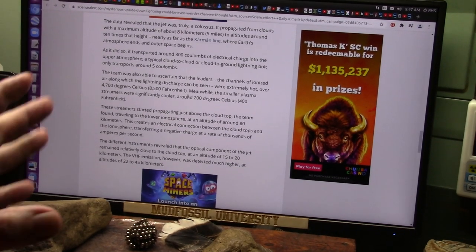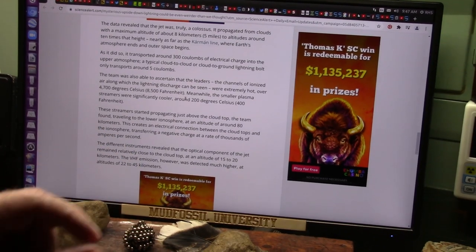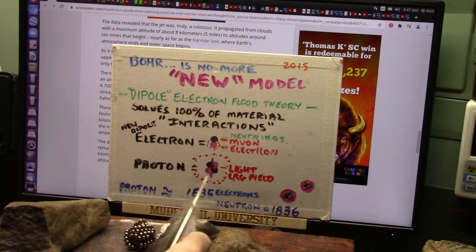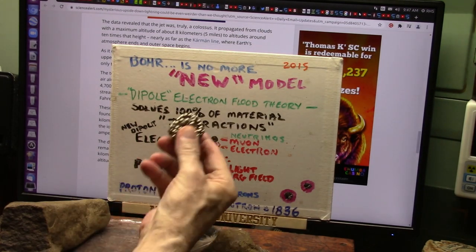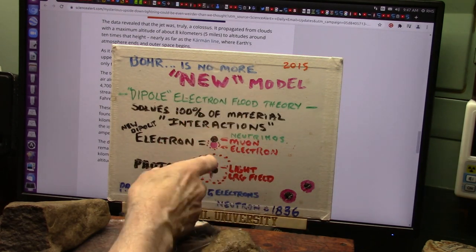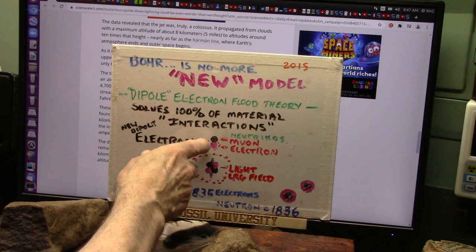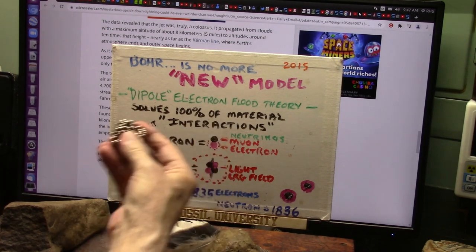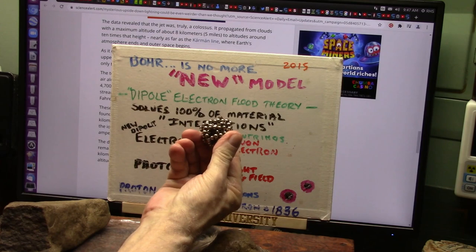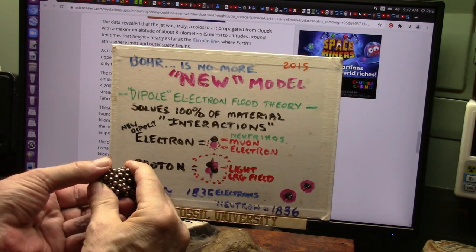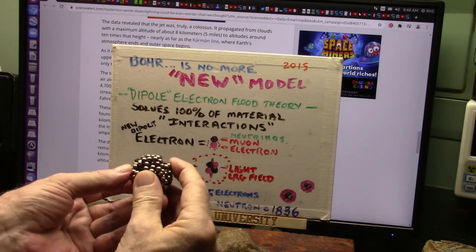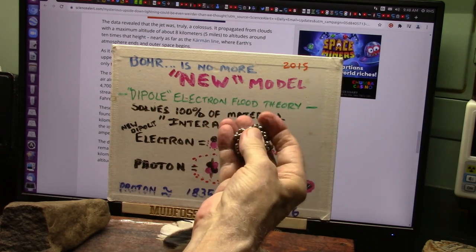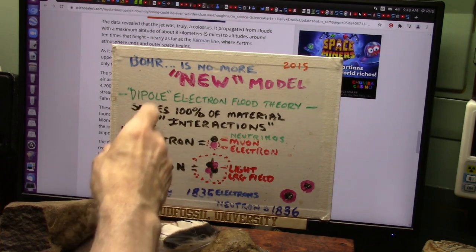All right, so you just have to understand how particles move, and then you have to understand these are the particles. They're not one big gigantic proton and little tiny negative electrons. They are huge quantities of electrons, which are nothing more than a dark and a white. An electron is one of each of these glued together, a little tiny biomagnet. You put two of them together, it's light, it bounces off of you. You put a chunk of them together like that, it's a proton. You can put balls and balls of them together like that, it's matter, it's molecules, it's chemistry, it's acids, it's salts, it's construction material for your body, it's everything. But they're all made out of these two particles.